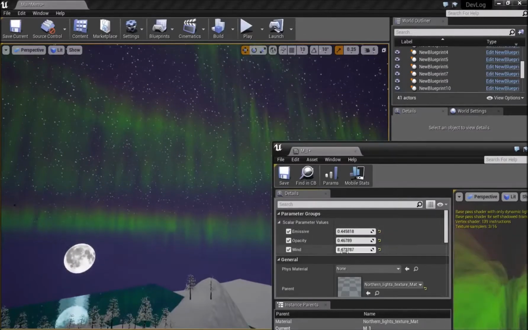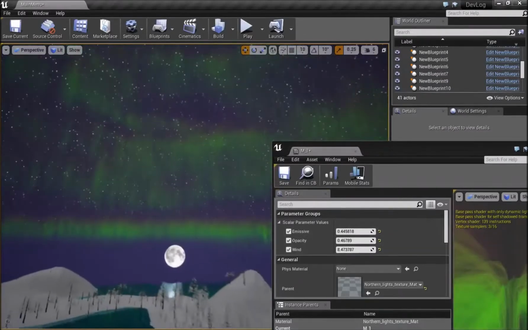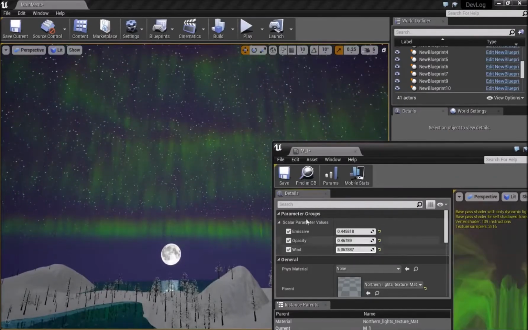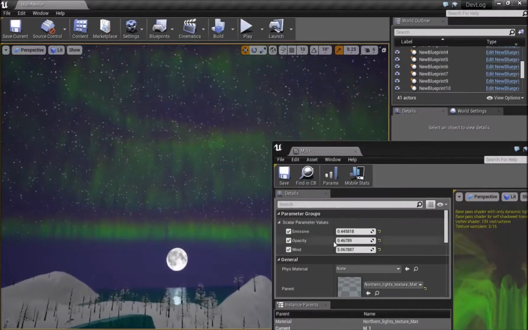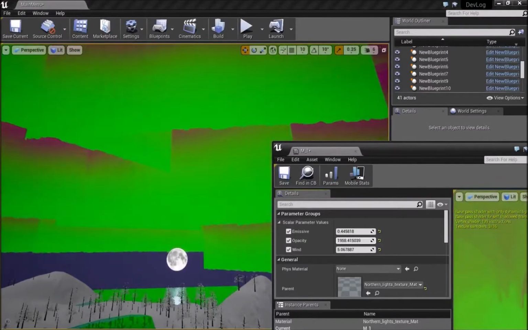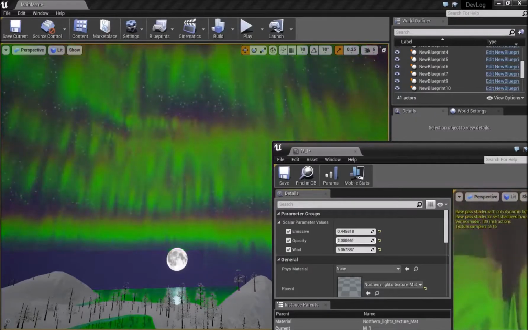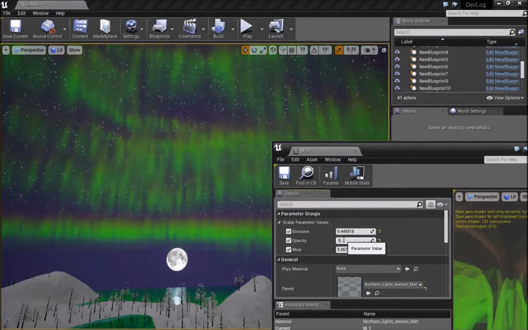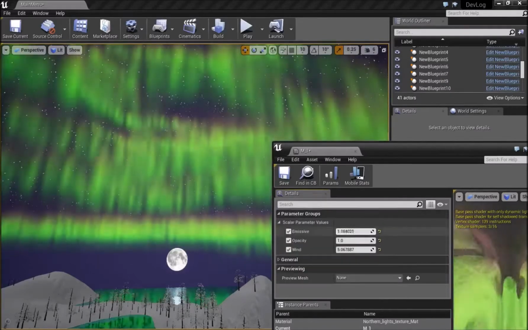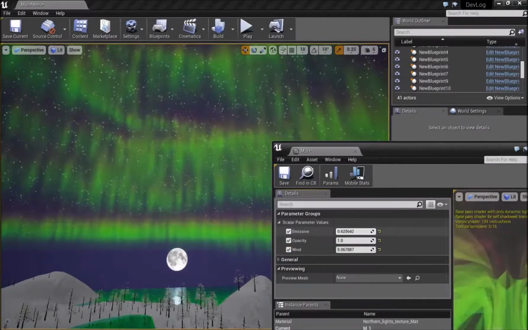And then as you guys can see, they kind of move around a bit as well, which is controlled by the wind. Of course if you turn it up too high, it just goes too crazy, and if you keep it quite low, it still keeps moving. Then we have the opacity, which really determines how much of the thing actually shows up. I would recommend keeping it at a maximum of 1, and the emissive can go slightly higher, so that's how bright they really are.